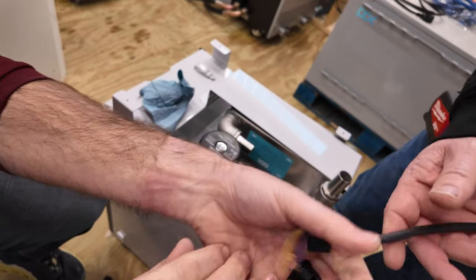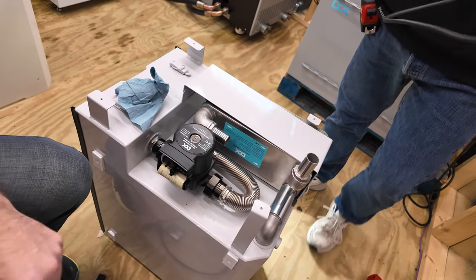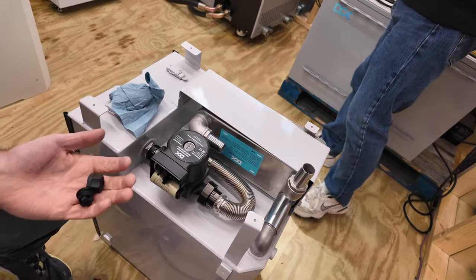Wow, by just sliding it off. Yeah, just slide it off. My hands are slippery.